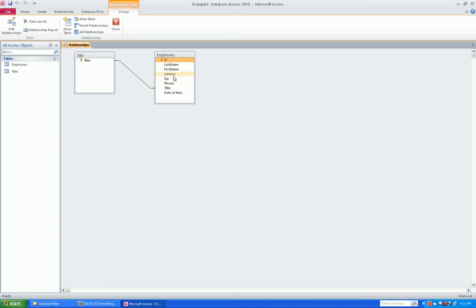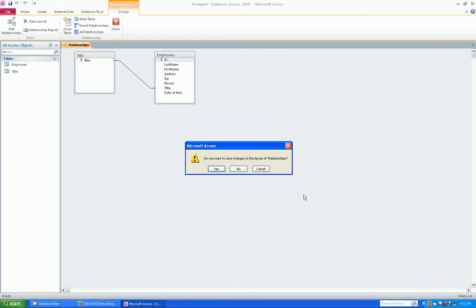I encourage you to take advantage of this tool in Access, because I can identify all the fields. So here we're collecting information on employees. What fields do we collect information on? Well, we have a primary key here, which uniquely identifies each employee: last name, first name, address, zip code, phone, title, hire date, etc. And then we have probably some preset titles that are in this lookup table over here. All right, let me close that now.